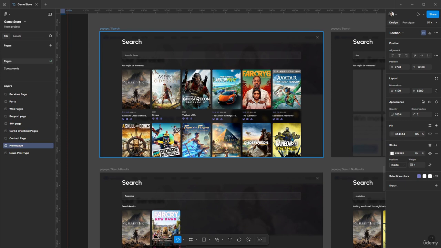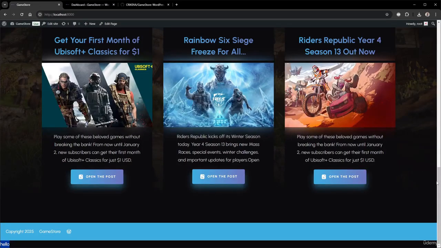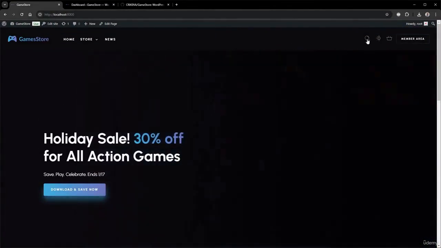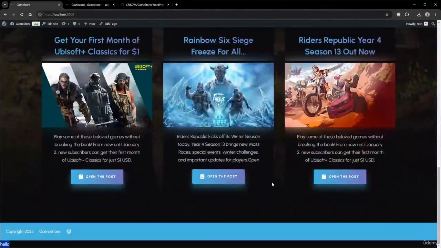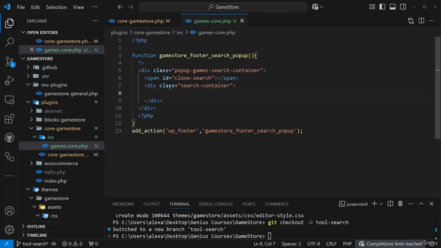It's unknown whether the user will even open this section, and we will only load these games when the person clicks the search icon, meaning if they find it, then a request will be sent to the server and we will receive these games in response. Until then we will only show a few HTML lines here, and that's it, meaning we won't generate such a large body with games here.